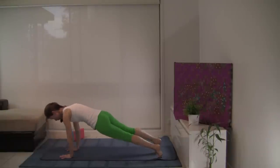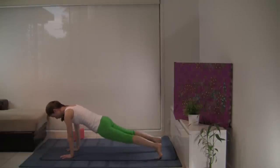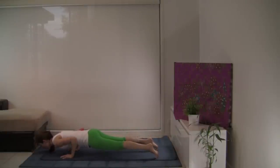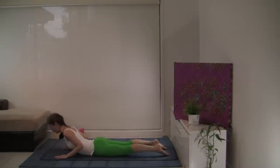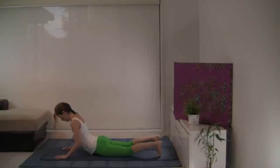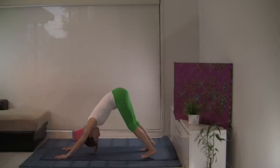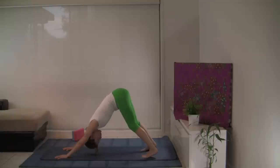Inhale at the top. Exhale, we move the body forward slightly so as we lower, the elbows are at right angles. Let's lower all the way to the floor. Uncurl the toes. Inhale, curl the upper back for cobra. Shoulders pulled down away from the ears. Exhale, downward facing dog — pressing up and back. With the leg muscles a little bit more released, you can find that your heels are getting a bit closer. That your second downward facing dog is a little bit more comfortable for the legs.